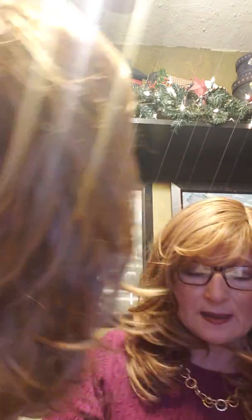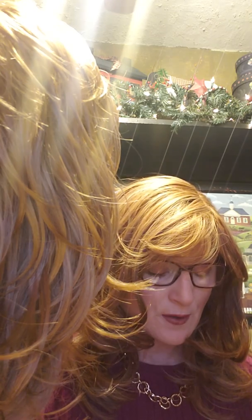I wanted to show you what the ends look like now and what I did. I stuck her in ice water and let her sit for about 10 minutes. I didn't wash her because I washed her about three weeks ago. I just stuck her in ice water for 10 minutes, then gently wrung her out in the shower, got excess water off, and put her on my mannequin head.